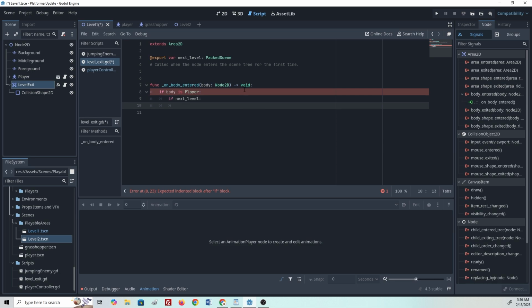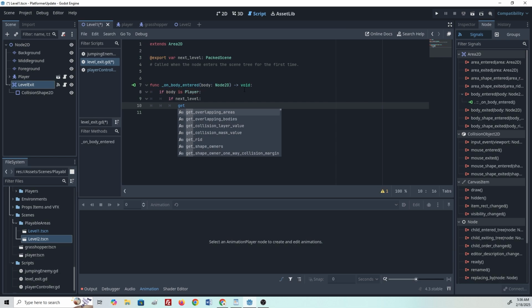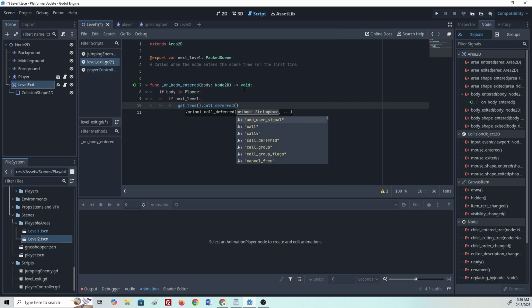And if it's next level, then we're going to get tree, and we're going to use call_deferred. Inside call_deferred, we're going to add change_scene_to_packed as a string, and then send in next level with it.